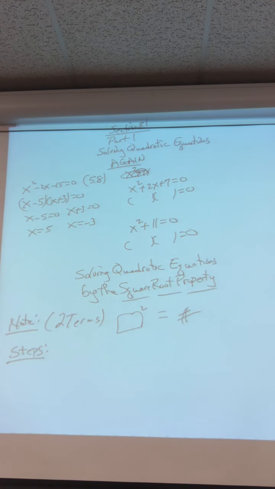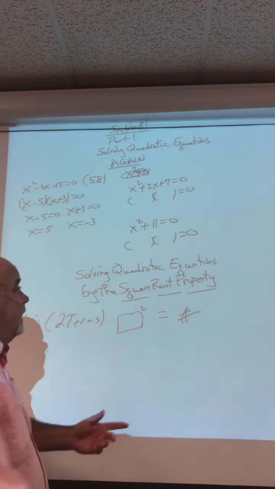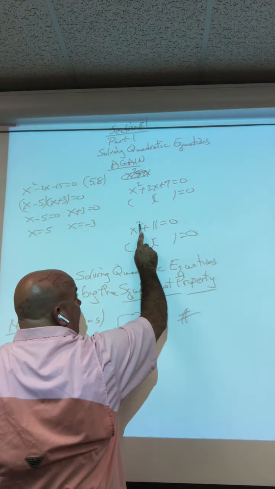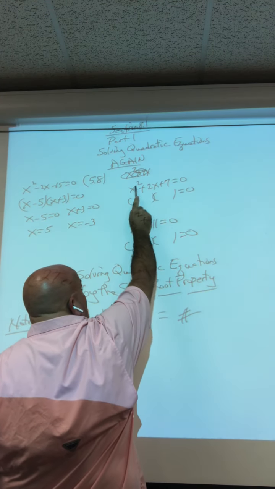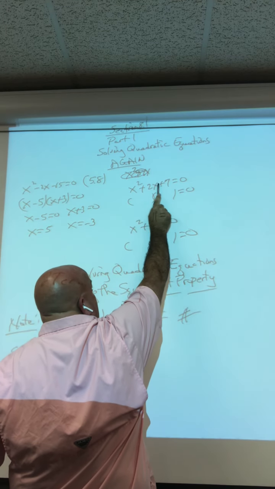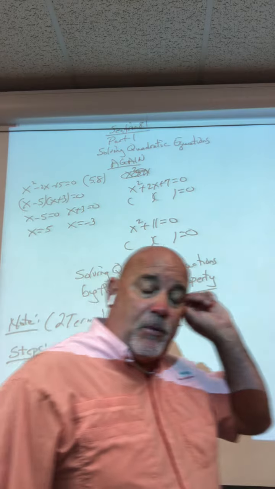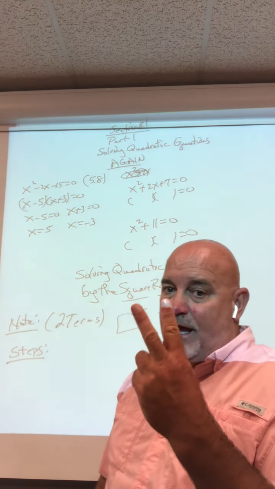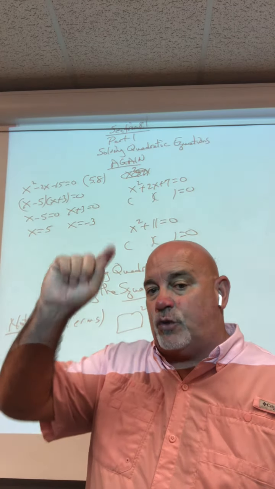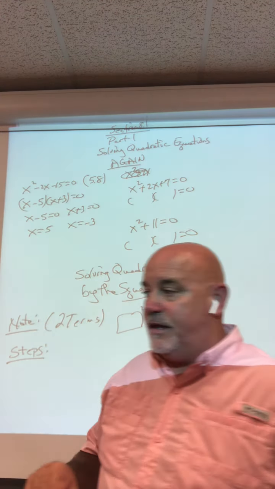Now, they don't have to be on opposite sides, but there'll be two terms, your squared term and a number term. Like right here, squared term and a number term. But right here, squared term, number term, but you have an extra term. So you will never use the square root property when you have three terms in the problem. You'll only have two. One will be your squared term, and the other must be your constant. Has no x with it at all.